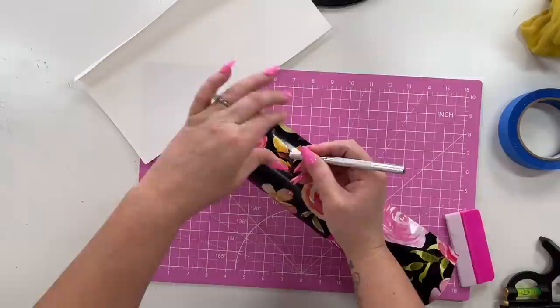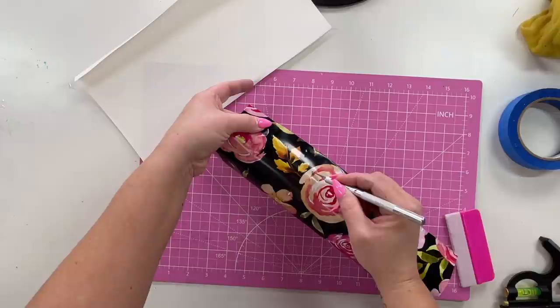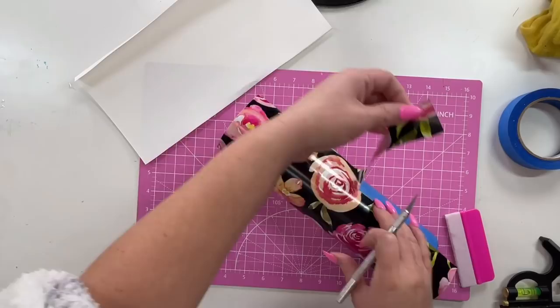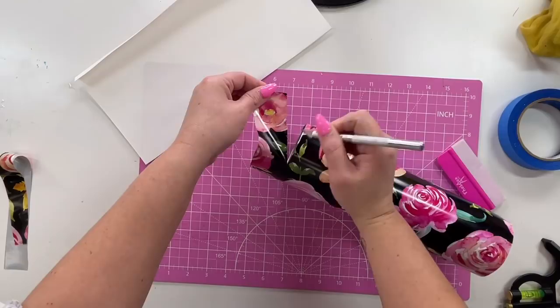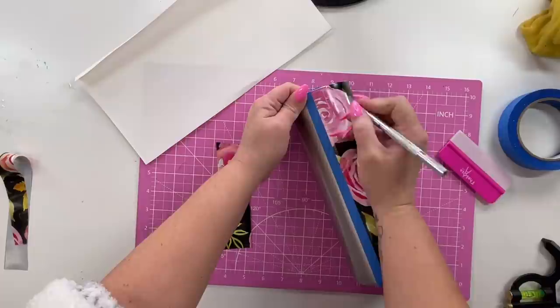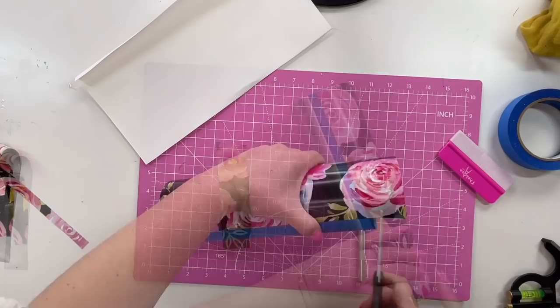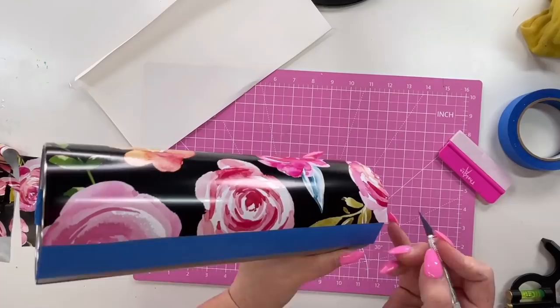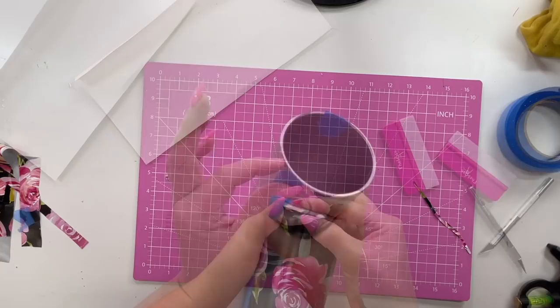Lifting up if we need to if we get too many wrinkles, then pressing back down. Once I've got my vinyl applied, I'm going to press it into the seam of the tape below so I can see where I need to trim. Then I'm going to use a sharp craft knife to trim along that tape seam to remove the excess. Once I've removed the excess on either side, I'll cut off the bottom excess with scissors, then hold my blade against the cutting mat and roll the cup against the blade to cut the bottom, and run the knife along the top rim to remove the top excess.